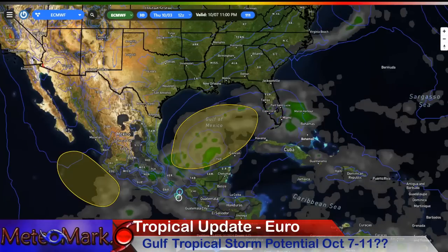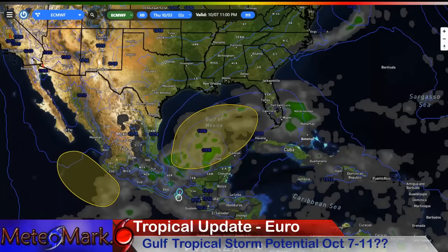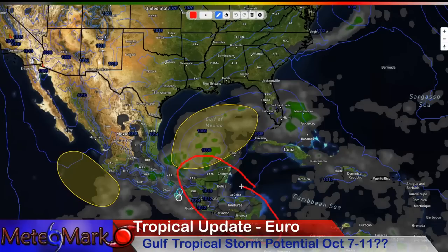You start to see this thing try to close off an area of low pressure. I don't think anything's going to come out of this over the weekend or early next week. I think it would be closer to the middle part of next week that we'd start to see something try to develop here. Now, Central America, as you notice, eastern Mexican coastline here, the Yucatan, Belize, Honduras, still getting torrential rain out of this. And here's the problem for Central and South Florida, the peninsula.